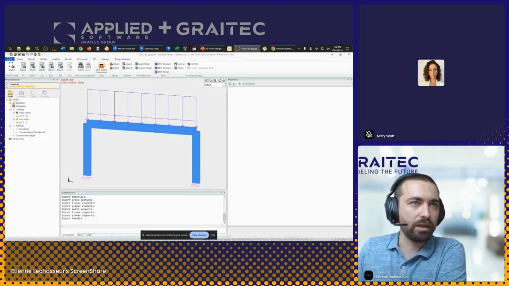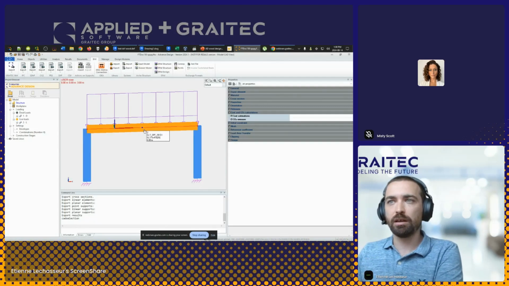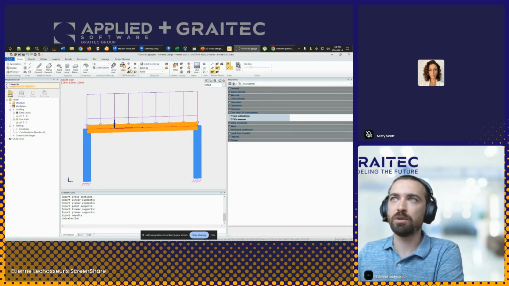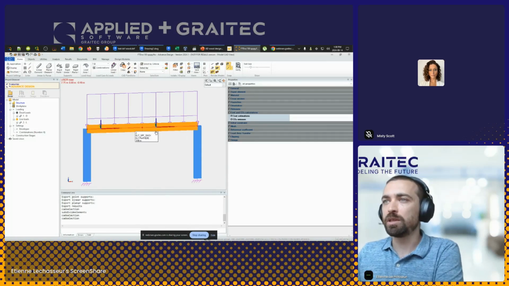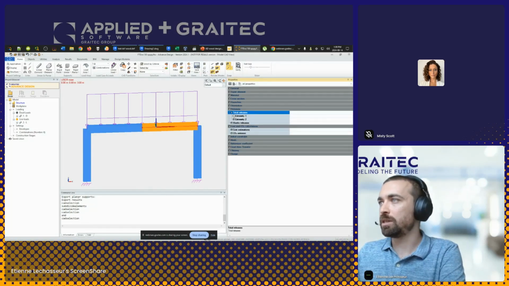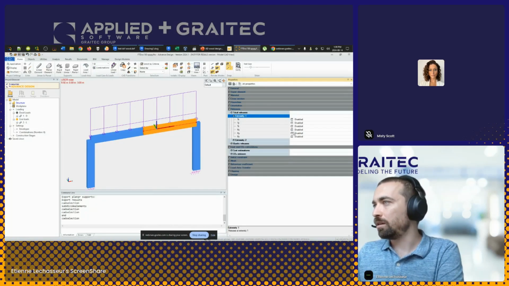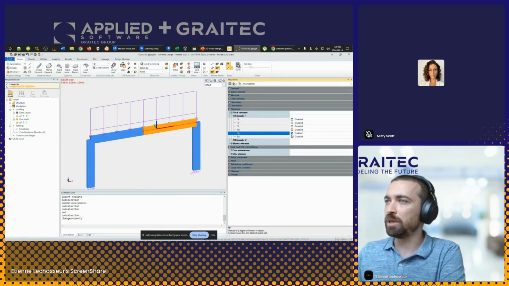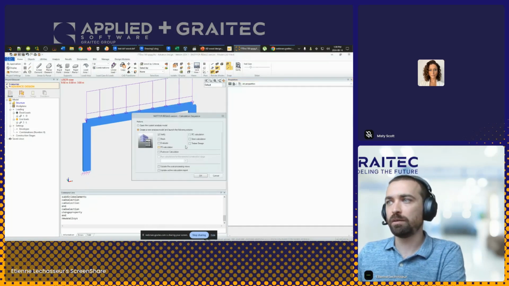Can you insert the hinge in the beam? You cannot insert it inside a continuous element, but what you could do is split it in two. You do it with the subdivide, or there's more than one way to do it. If I were to split the element in two, then I can put the hinge on either one of them or both. It would be with the releases. This is extremity one, so you can look at the local axis displayed on it to see which one is which. For the moment on the strong axis, that would be RY. And so now it would behave with the hinge.